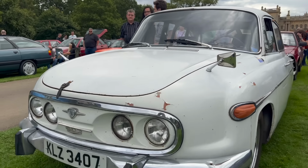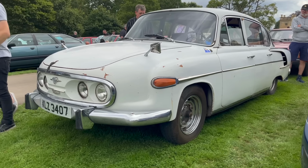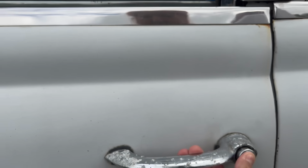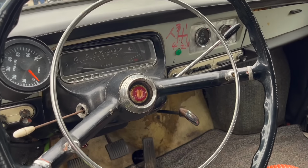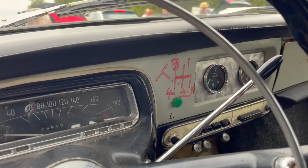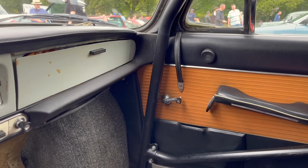Here it is. Now I've got some questions for you. I think number one question is, this is capturing everyone's imagination, because I think most people are like, what is this and what is a Tatra? Now you said you'd always wanted to own a Tatra. How did you know what they were? I've got quite a wide collection of cars, including a lot of Eastern Bloc cars. So I've got Trabant, Wartburg, that type of thing. And there are a couple of others on the road in the UK, and I'd seen them and heard them and thought, wow, and seen pictures of them, and they're almost legendary status, because they are real, it's not a legend.